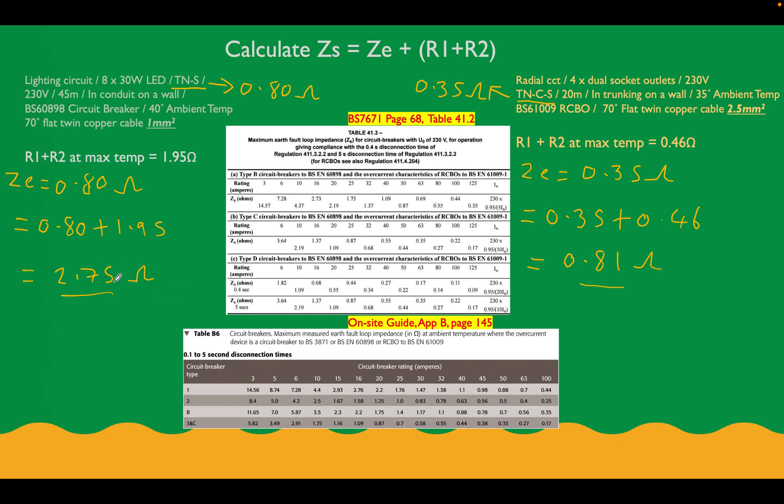So now what do we need to do? Now we need to check that they're compliant with this type of circuit breaker on this type of circuit that we've created, we've designed. And the same over here, we need to check that this is less than the maximum ZS value permissible for a radial circuit using a 61009 RCBO. So that's why we've got these two tables here in the middle. They're showing us the same kind of information, and I've extracted these from BS7671, this top one, that's the big brown book, and the on-site guide.